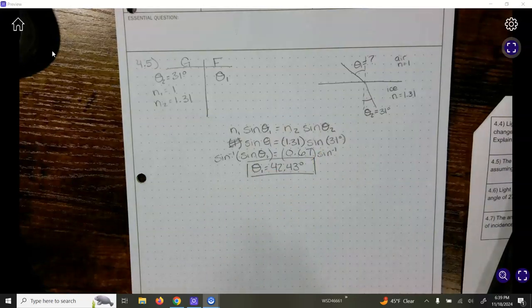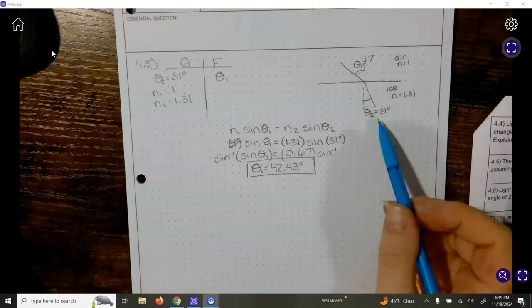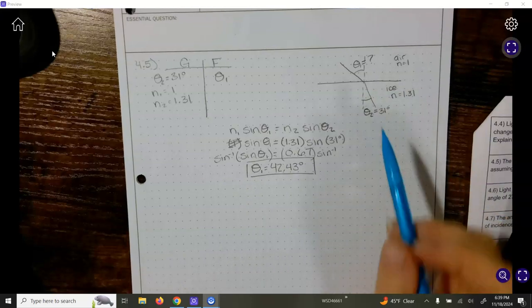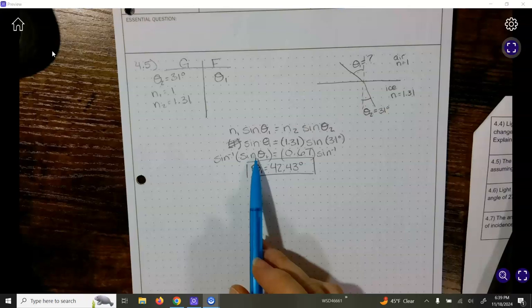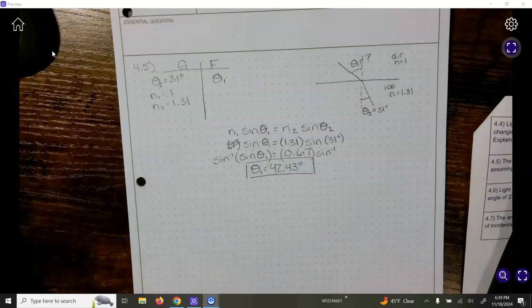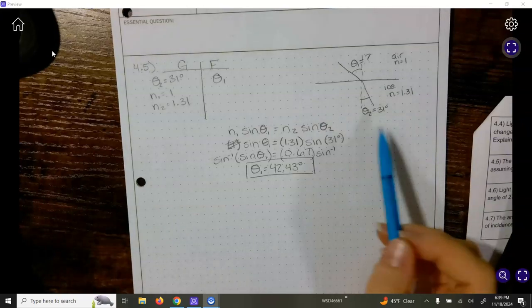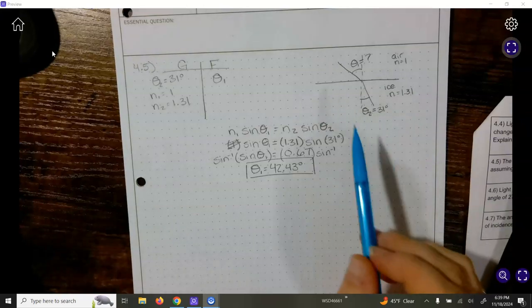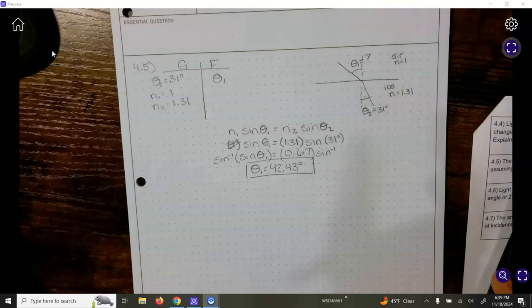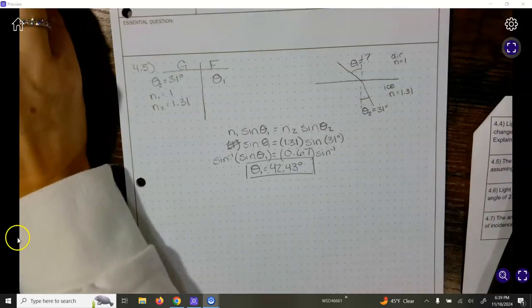You're solving it the exact same way you would have if we were looking for the angle of refraction. It just happens to be on the left side of the equal sign instead of the right side. So we're still using the inverse sine. We're still simplifying everything. But I think when you draw a picture to set it up, it makes it so much easier to see what you're doing. And then you also use your given and find list. Hopefully that helps.